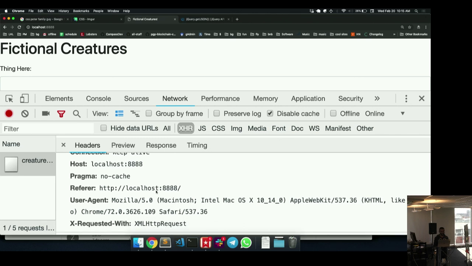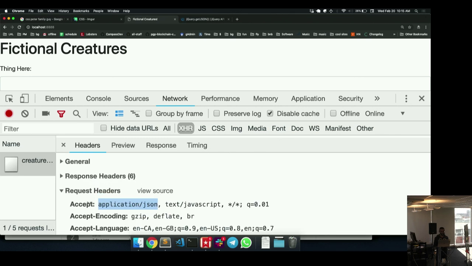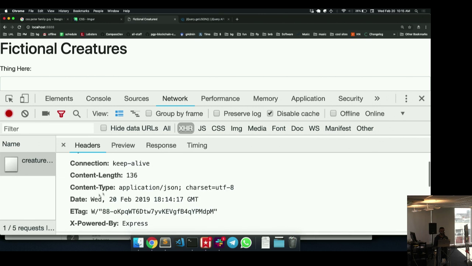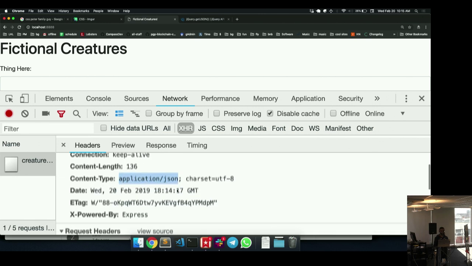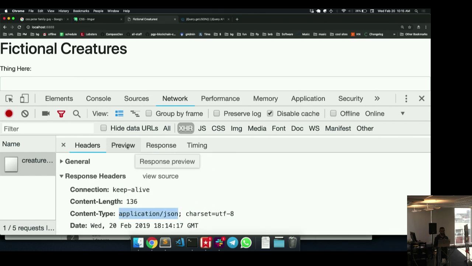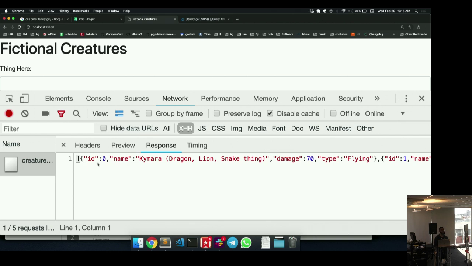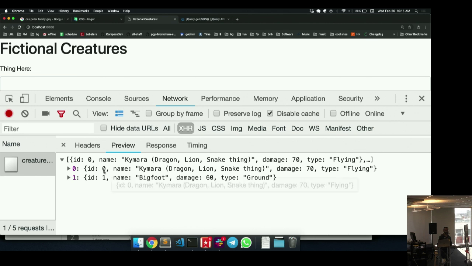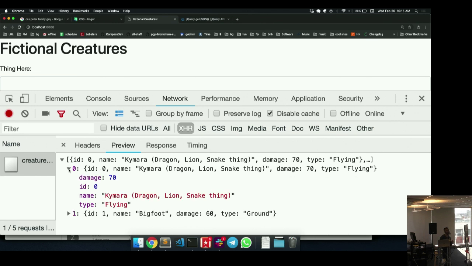I see that the request basically says I'm looking for a JSON object, or JSON document rather. And that's about it. That's pretty much the most important stuff. Obviously the GET and the path are important as well. And then the response says, yeah, here's some JSON for you. And it includes a payload, which is the response that we saw in our other tab, which we can also preview because Chrome is nice and allows us to traverse the JSON in a more friendly way as developers. But really that's just taking the JSON and making it into a nice little tree structure for us to navigate.